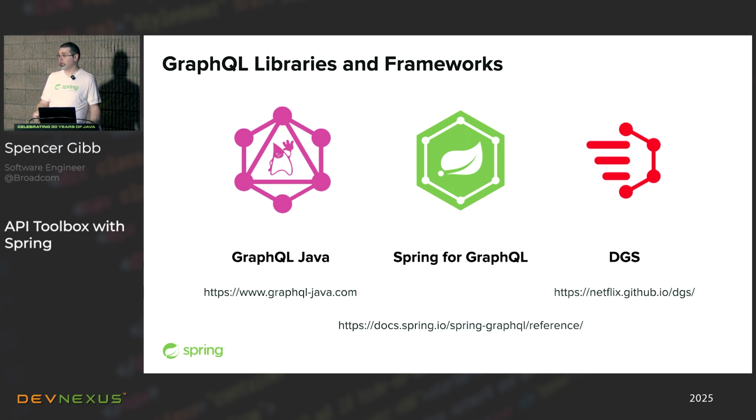Yes. Could you repeat the question? Yeah, he's asking what Spring for GraphQL was built on, and it's GraphQL for Java. We collaborated with the team that maintains and runs GraphQL for Java. So how are you injecting the theme? It's a separate project, and you can consume it straight. It has a few different features from Spring for GraphQL, and depending on if you need one or the other, I mostly put it up as the collaboration between the Netflix team and the Spring team.